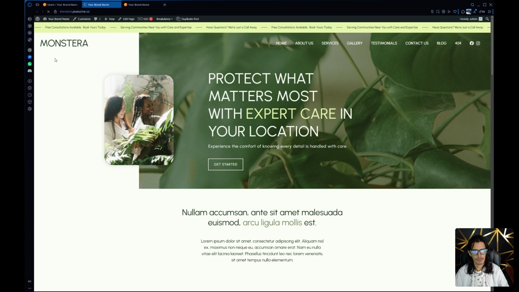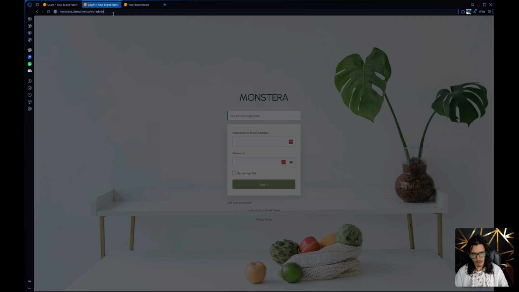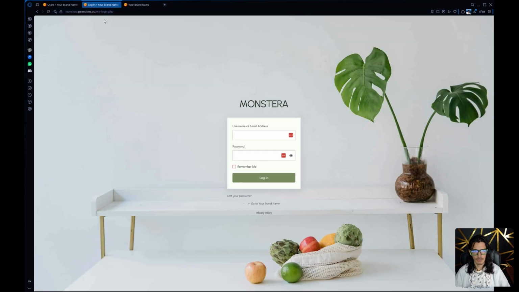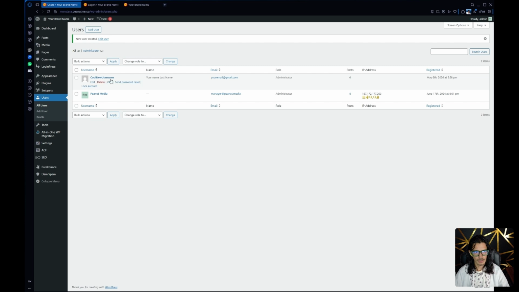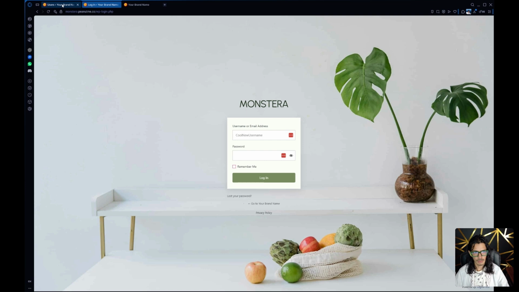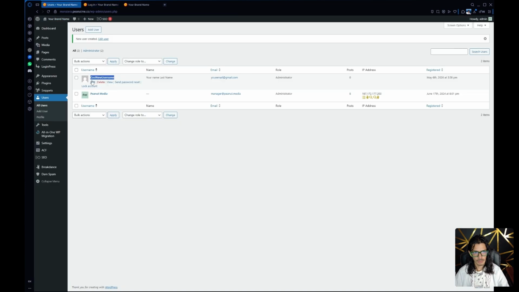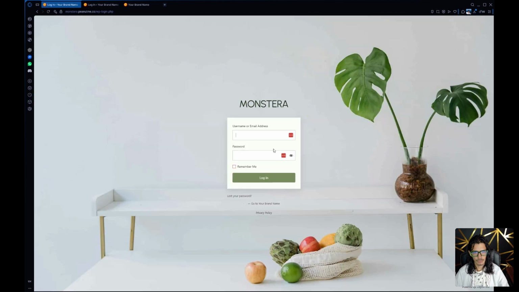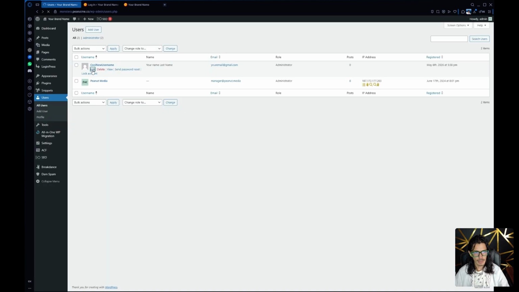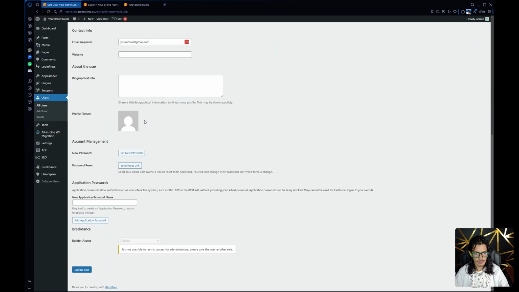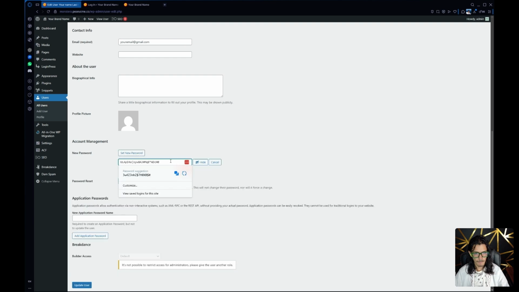I'm just going to log out first, because once I log out, I can log in, and it takes you to this screen, where you can log in with the username and the password. Oh, actually, I don't remember the password, so I can set it up. So I can click edit, and I'm going to set a new password.